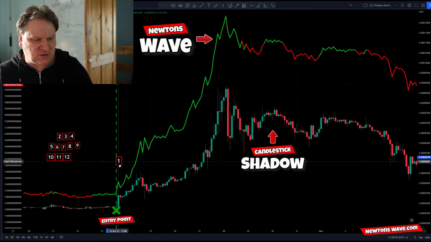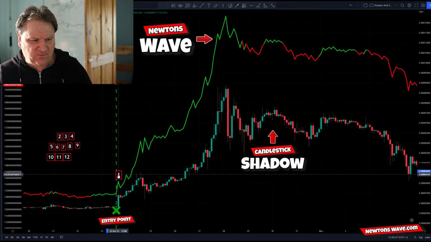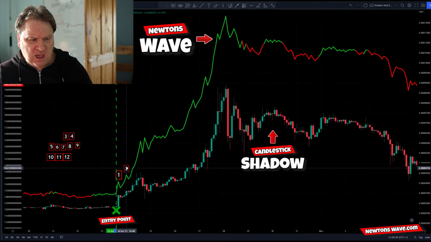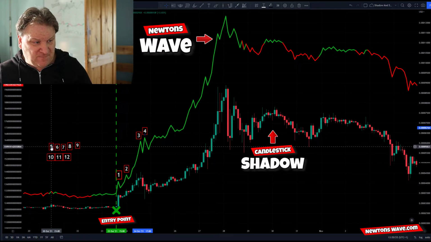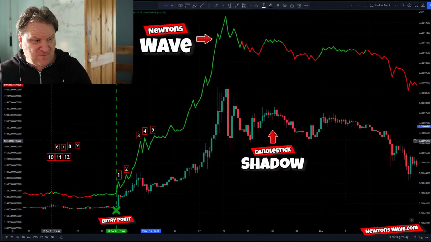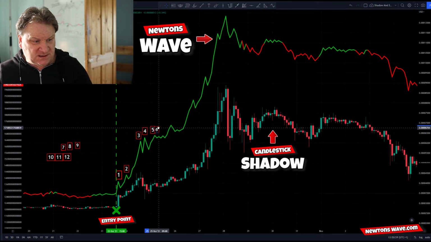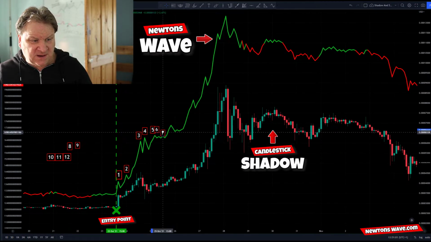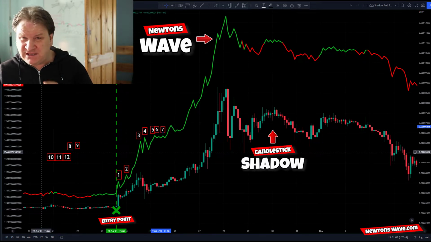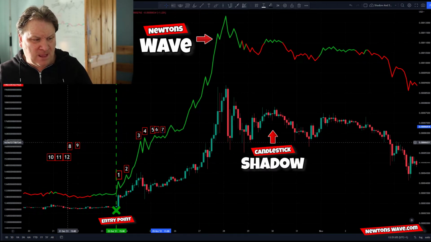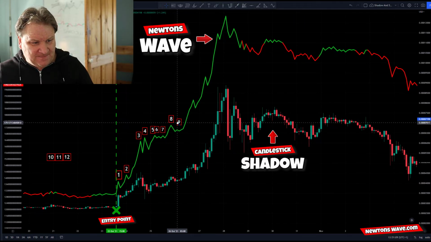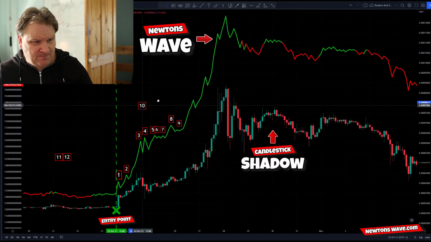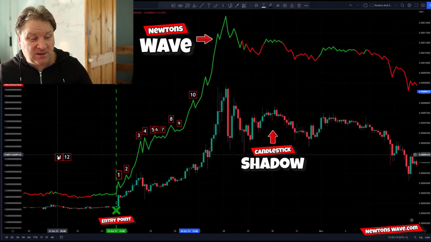Let me show you when you would have come out and exited the trade on this SHIB example. So here's peak 1. I would have waited for peak 1, peak 2, peak 3 to be done, then peak 4, then 5, 6, 7. I'm still riding this, but as the peaks are drawn out while the parabolic goes up, I'm counting them. We got peak 8, peak 9, peak 10, peak 11.